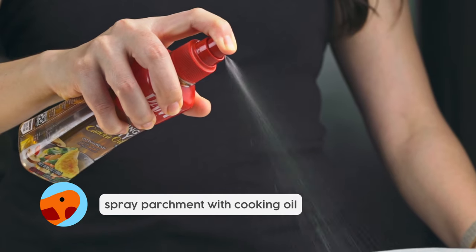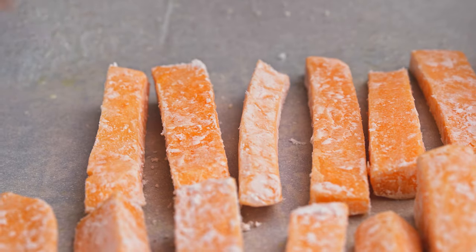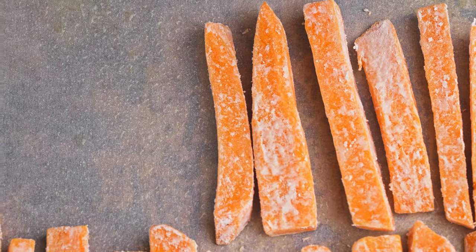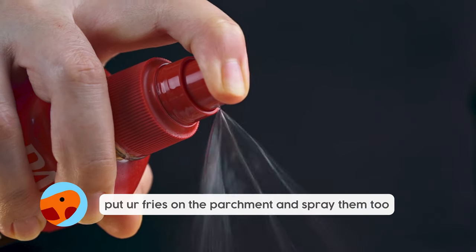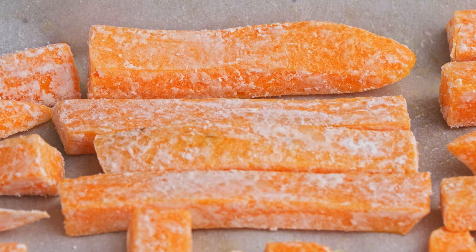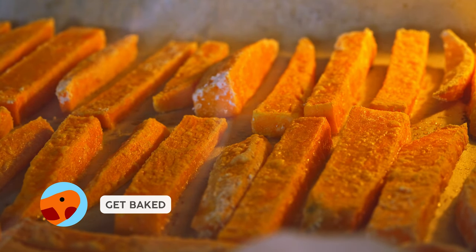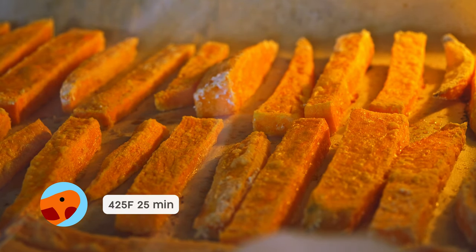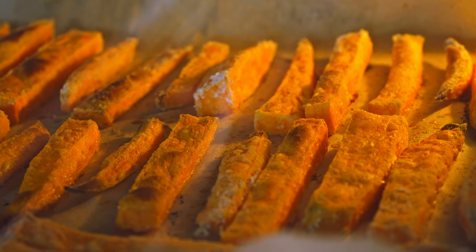Then spray some parchment paper with some cooking oil and then put your fries out on the parchment paper. It's okay if they touch, it's totally fine. Then spray your fries with more of that oil. And then we're gonna put it in the oven. We are gonna bake those fries at 425 degrees Fahrenheit for 25 minutes.